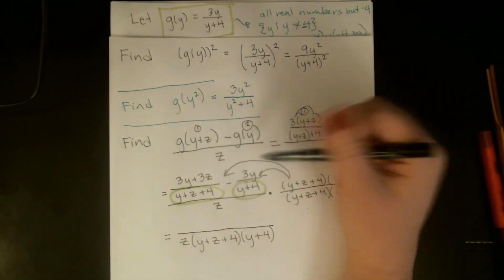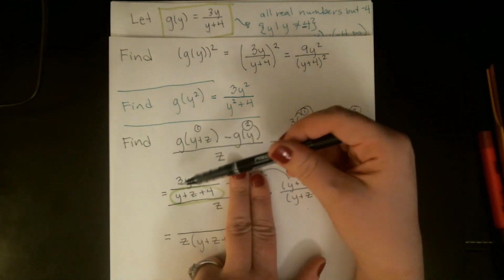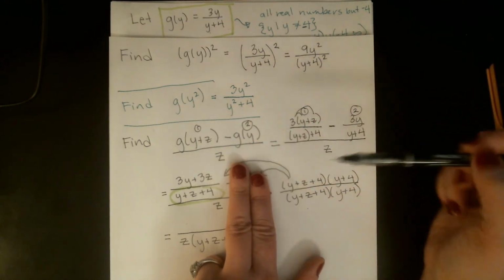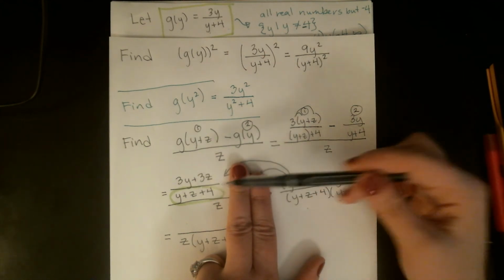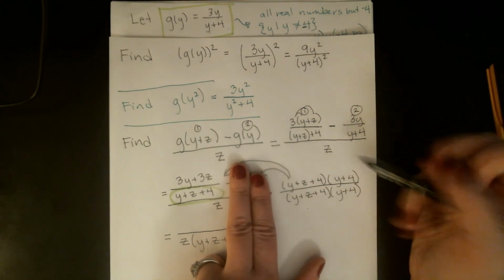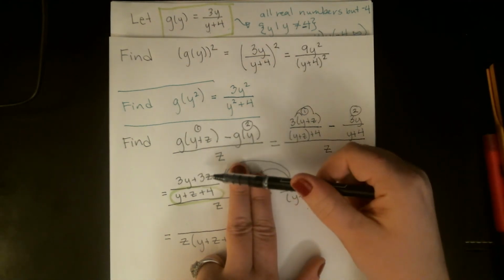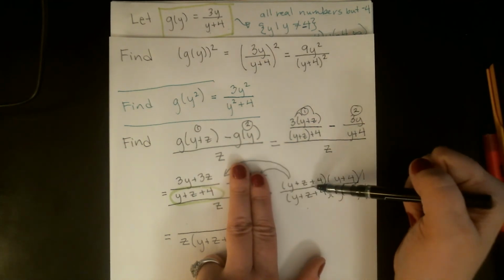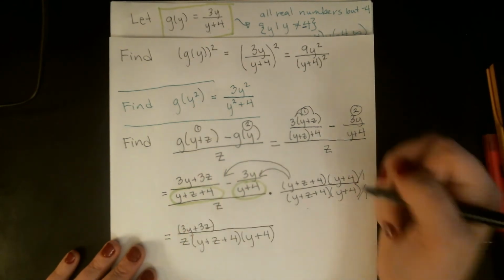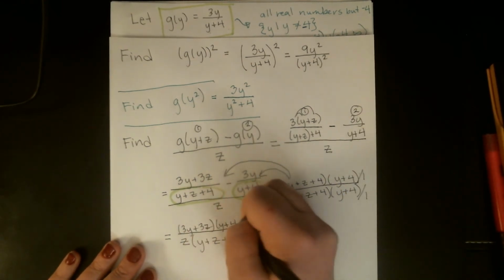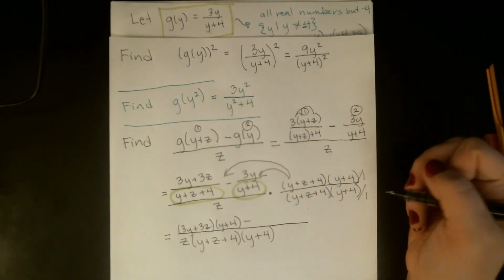All right, so on the top, we have to remember this distribute. So when we perform, let me cover this one up, the first multiplication, we're multiplying the 3y plus 3z over y plus z plus 4 by our LCD. What will happen is the y plus z plus 4's will cancel. Again, if you need the reminder, you can put this whole thing over 1 and this whole thing over 1. This is multiplying into the top of the fraction. So y plus z plus 4 will cancel. We will be left with a 3y plus 3z from the top of the fraction and a y plus 4 from the LCD. So it's messy, but there's no longer a fraction. So I would still say it's an improvement.